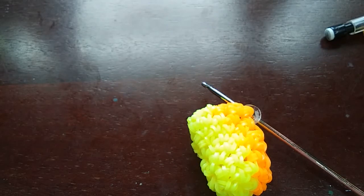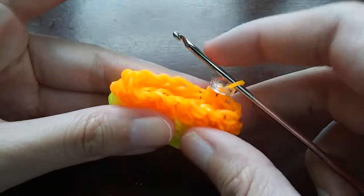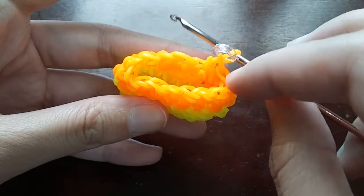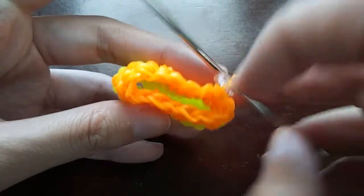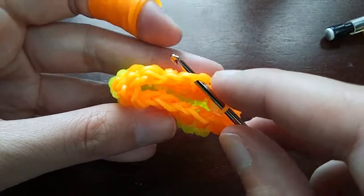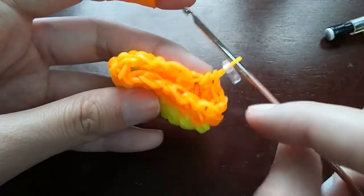So we're going to be doing 1 row of single stitches, but on the ends, so it's kind of flat. So on these 2 ends here, we'll be doing decreases. So we'll do a decrease on this end and a decrease on this end. And I don't do these in an exact spot. I just kind of go until I'm probably going to do it on these 2 right here.